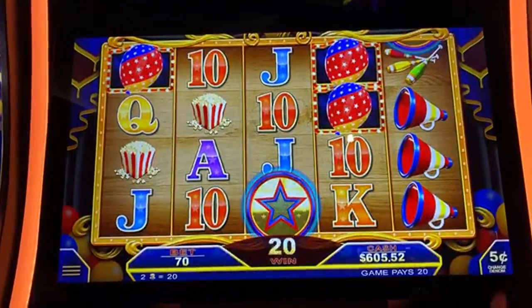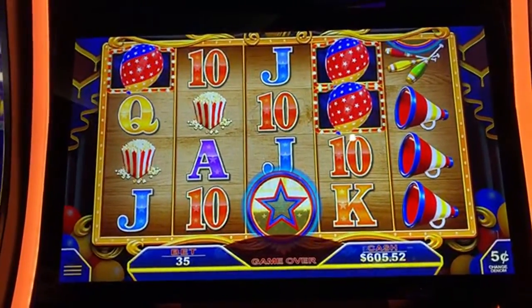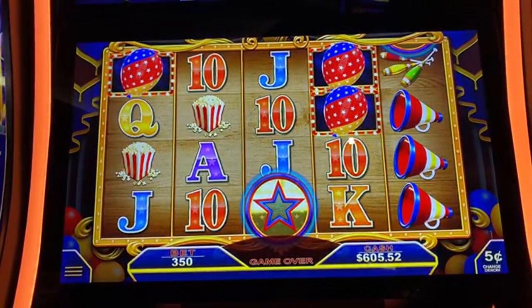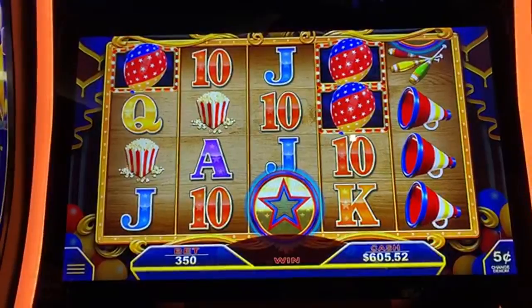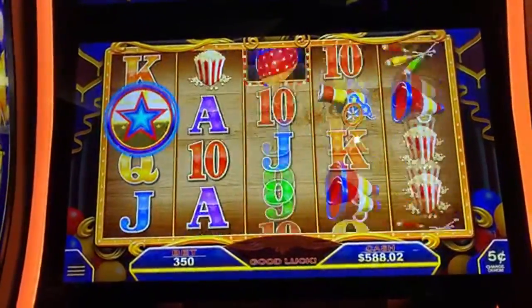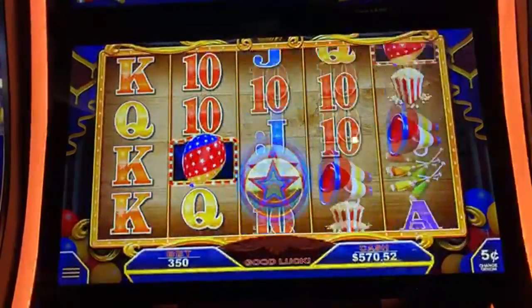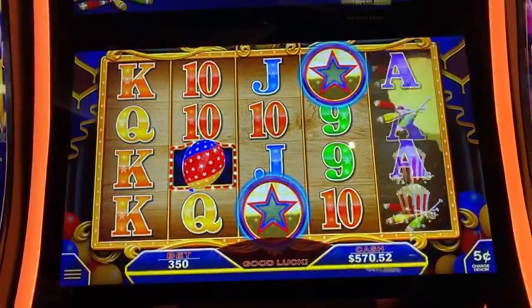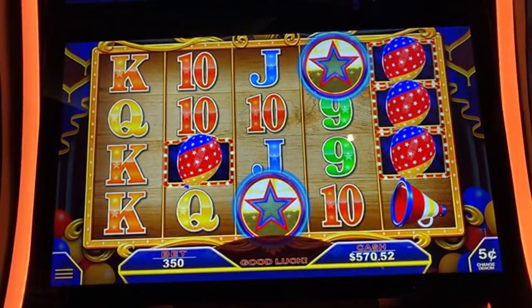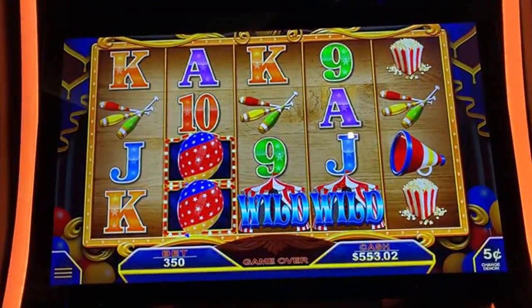All right, let's make it interesting. Here we go. Oh, no. Well, we are on 5 cent. Max bet for a few spins? What is that? What is that bet? $17.50. Oh, no. I mean, that's a lot of money, but if we can line it up, can you imagine, Brett? Oh, my goodness. Oh, my gosh. Oh, I totally stopped breathing there. Line it up.